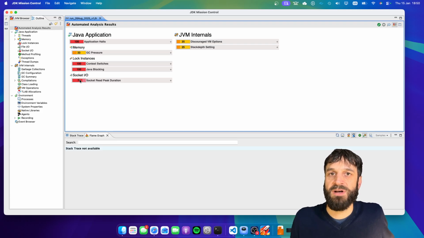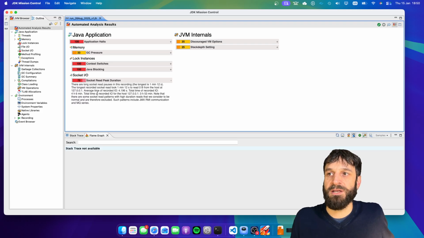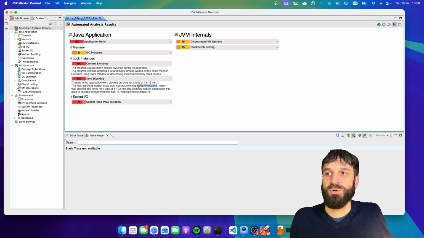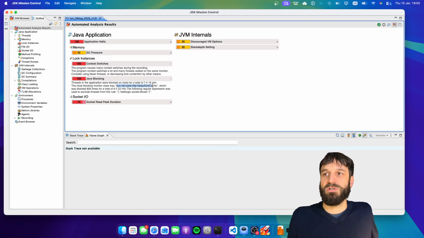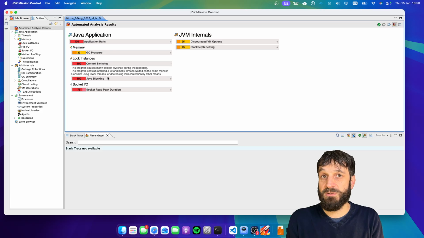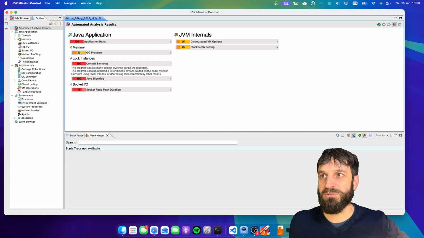We are seeing 75 points on socket I/O, but principally we've got high context switching and Java blocking threads for this particular keep alive cache, this monitor class sun.net.www.http.KeepAliveCache. What's super interesting about this is we haven't done anything else. We just captured the recording, threw it in here, and we've already got some insights that we can use.